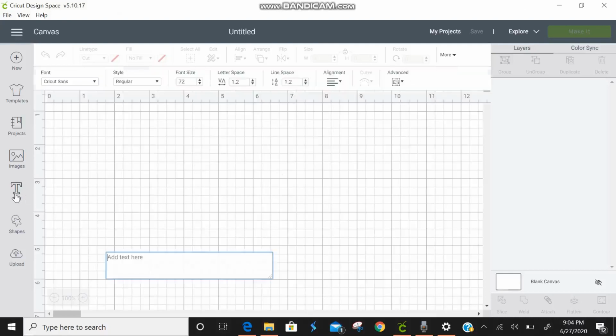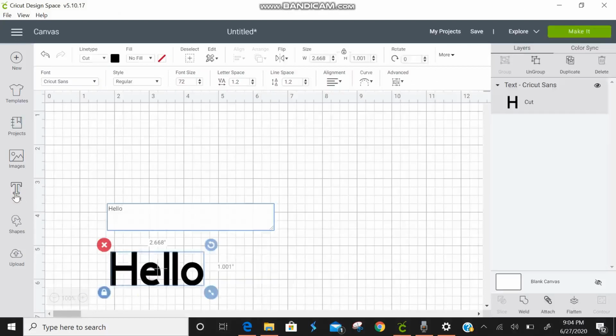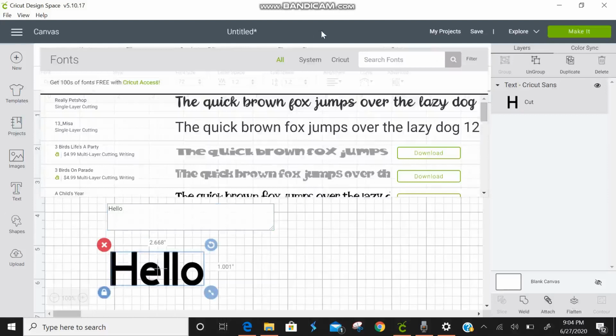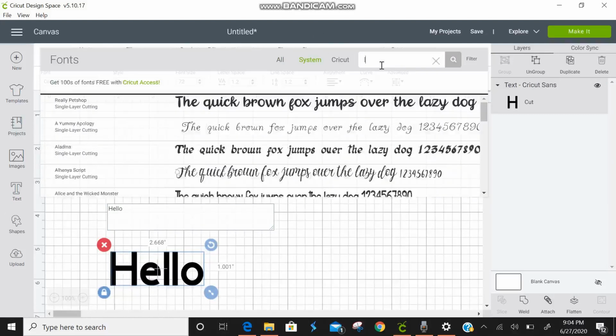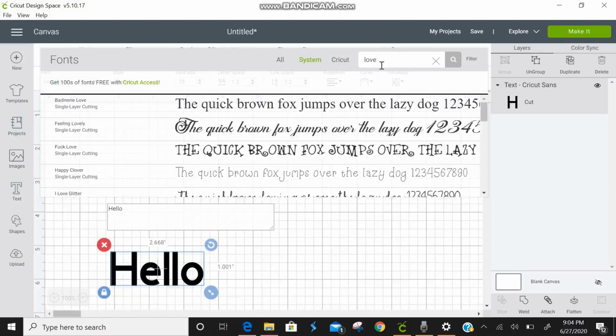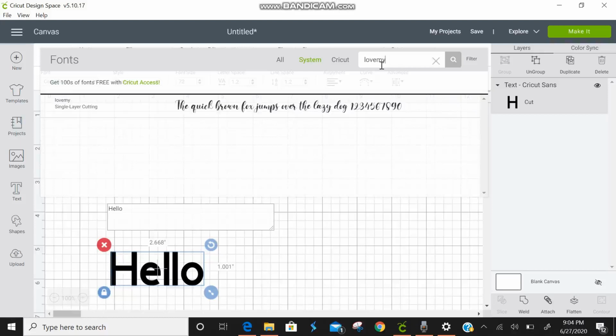We're going to type in hello. Up here to font. Going to go to system and love mine. There it is. That's the font that we just downloaded. It is that simple and that easy.